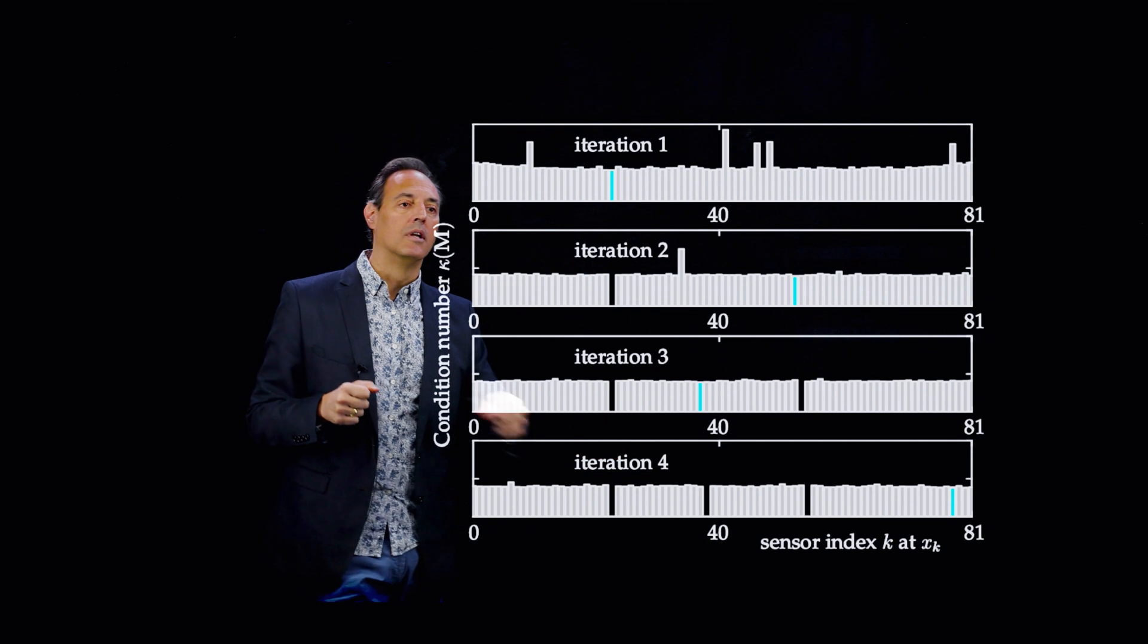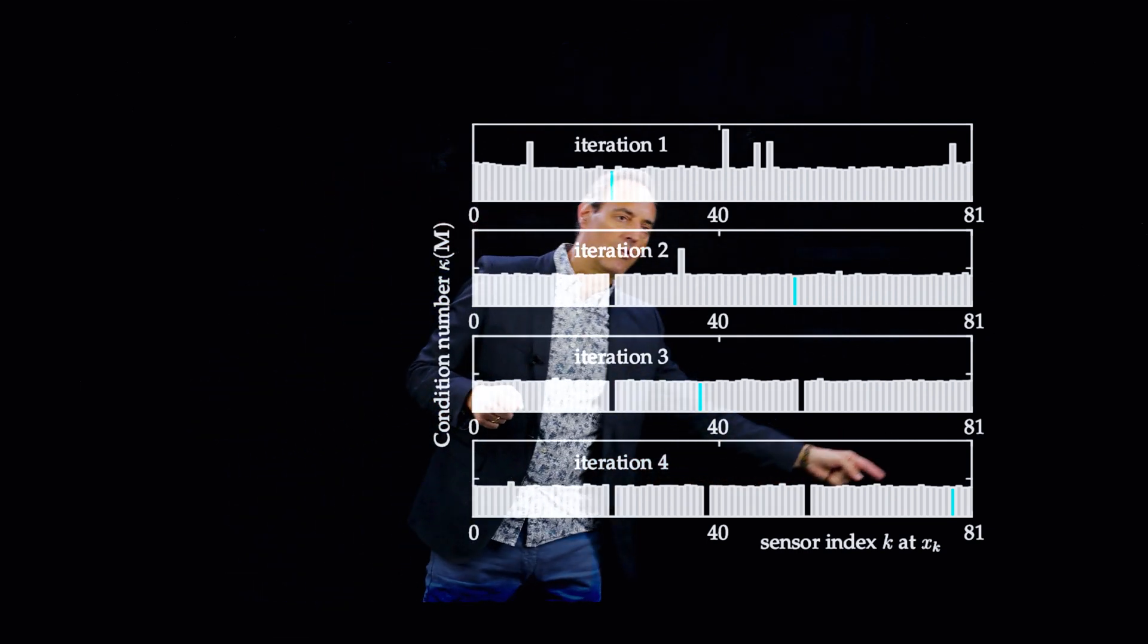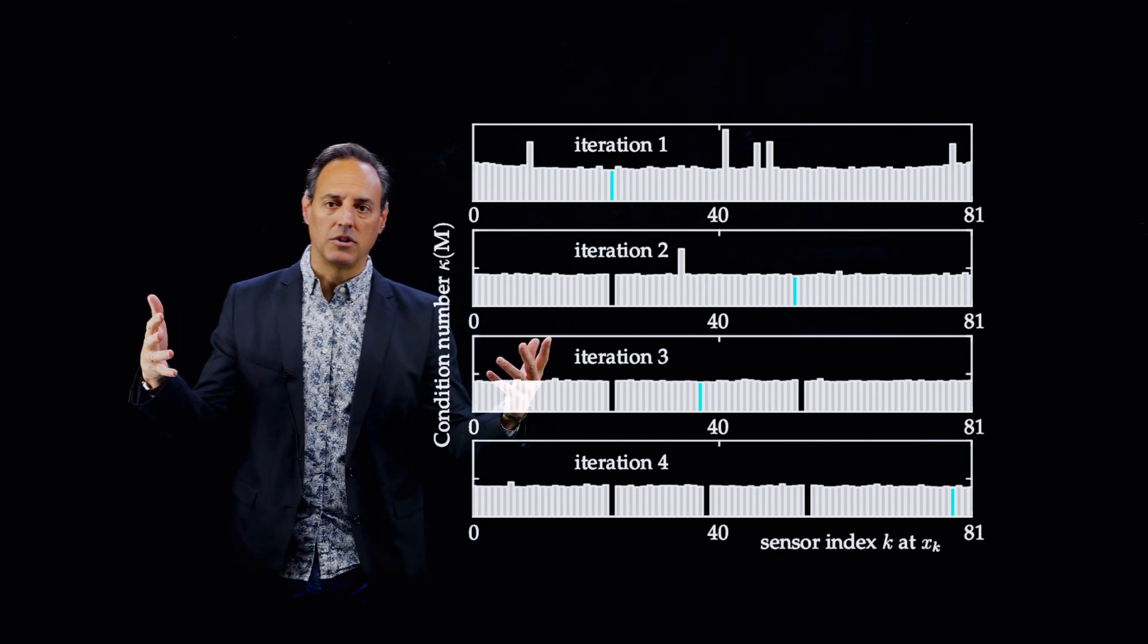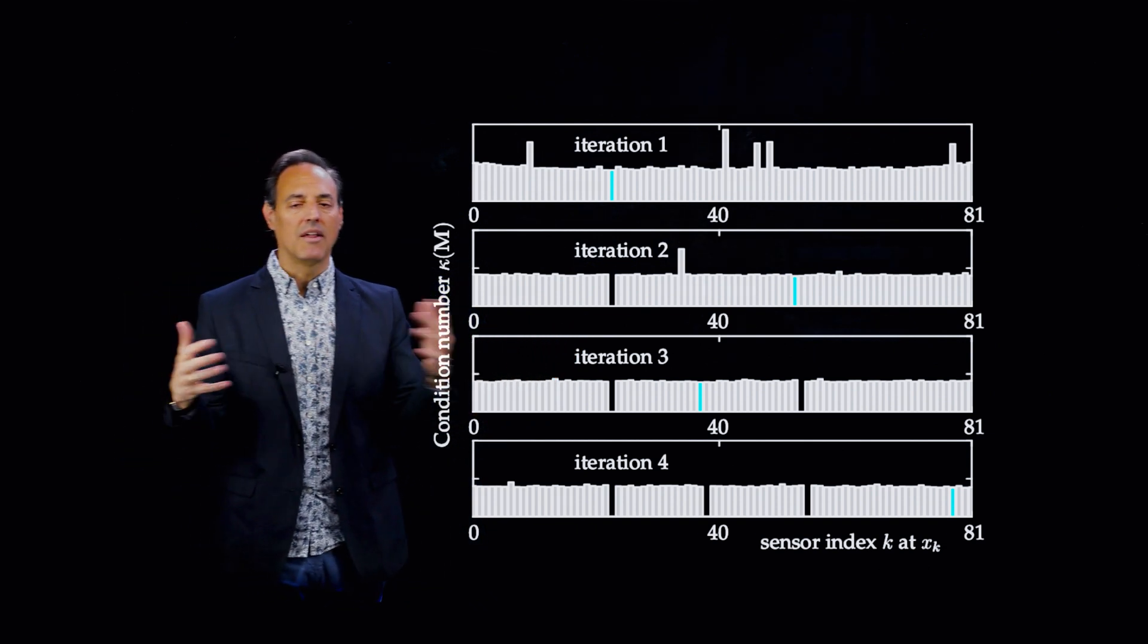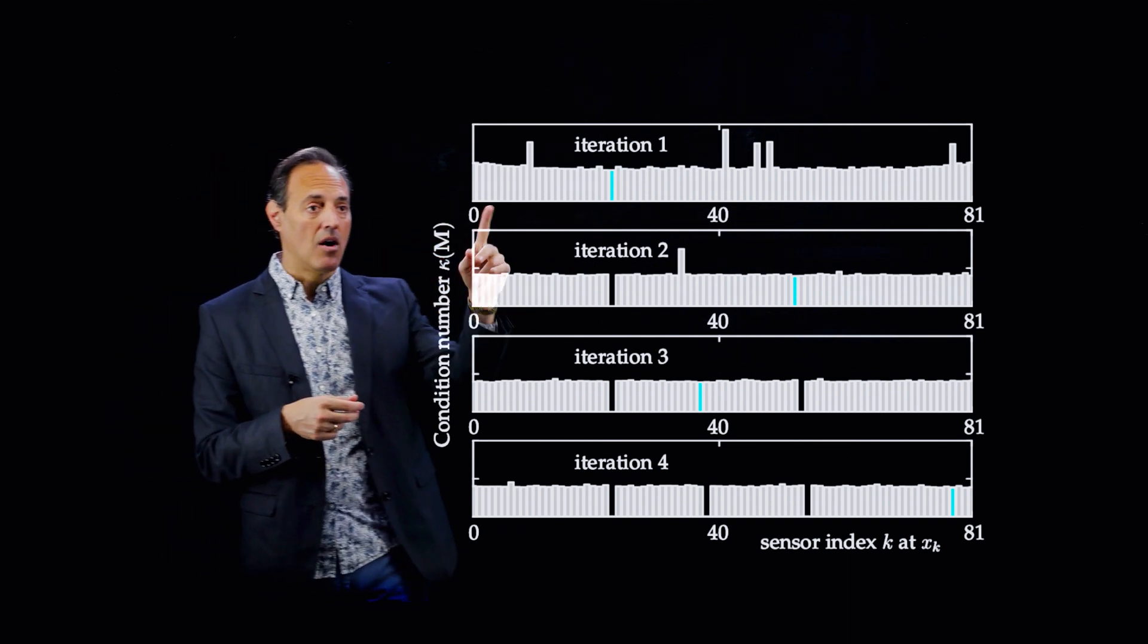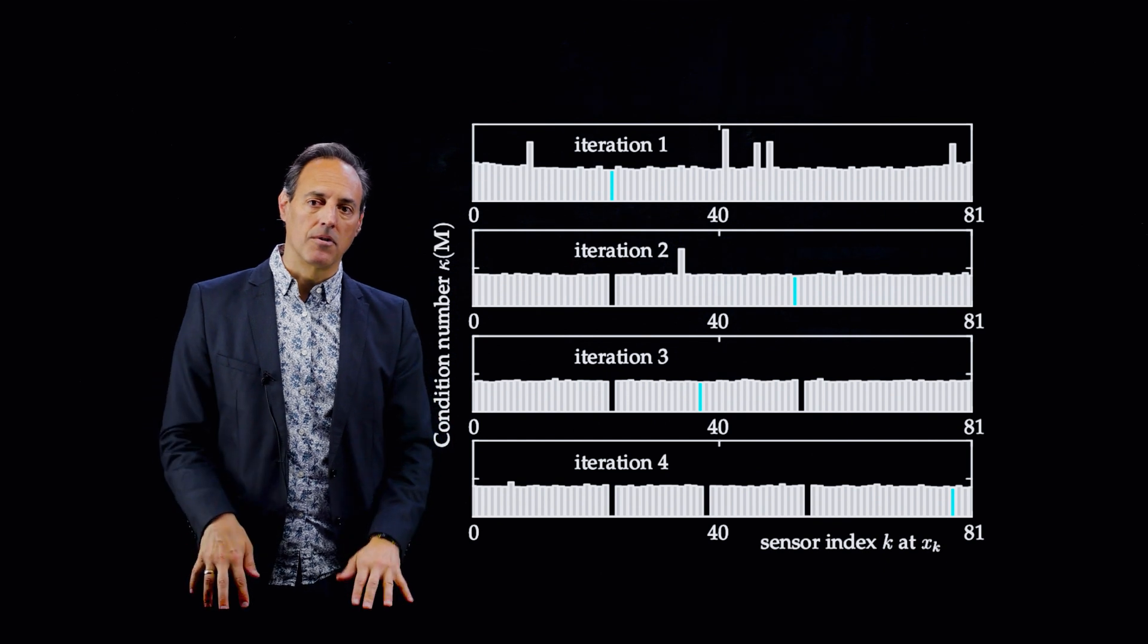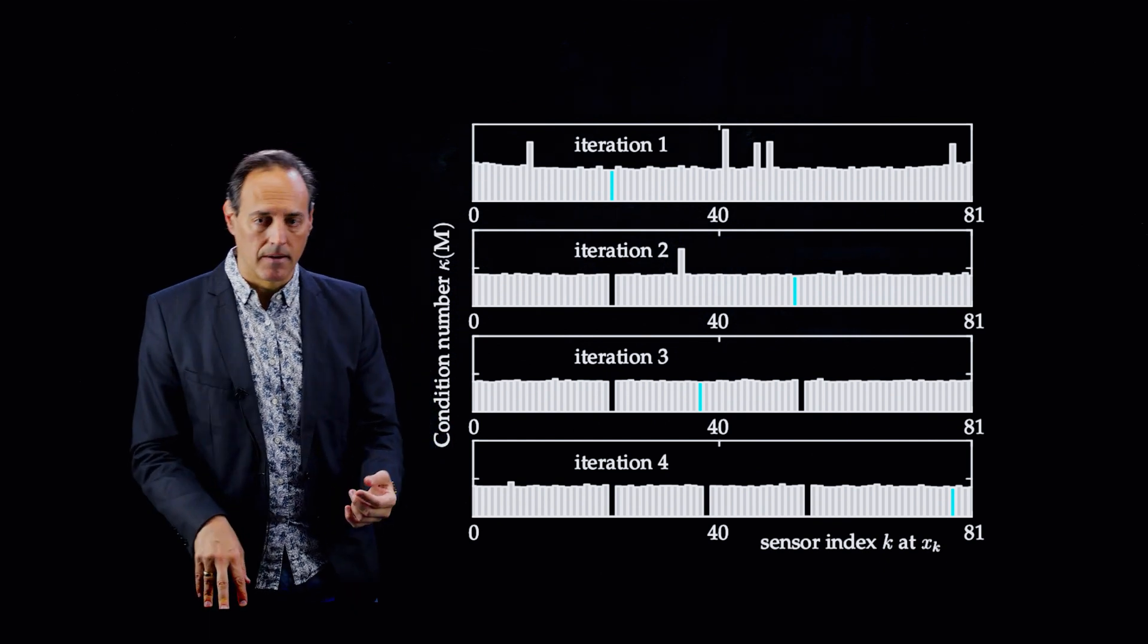Now that it's out, I take that sensor location plus one other, and then I scan—the other one could be here or here or here—and compute the condition number again. Scan through all possibilities, and I find the lowest number is right there. I pull that out, do it again. There's the third location, there's the fourth location. You see how this works—you're just going to scan through. It's expensive but it does the job because now I'm actually finding ways to push that condition number further and further down for every sensor that I add.